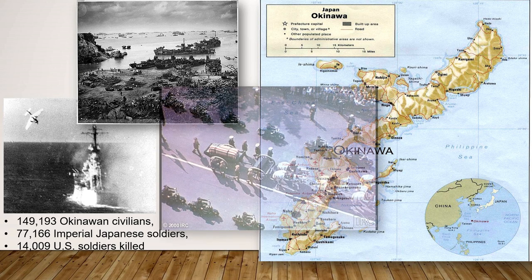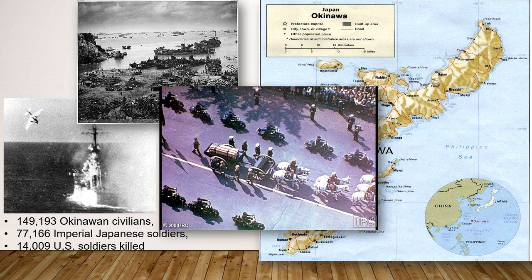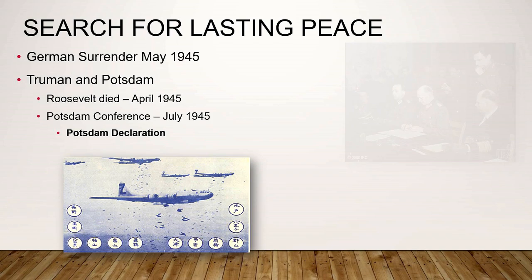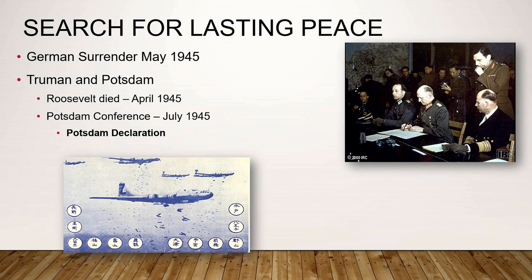So the landing had gone easy, but once we got inland, the fighting became very difficult. It's in the midst of this fighting that FDR dies. And again, it was a great disservice. When Truman is sworn in, he all of a sudden has the entire weight of this war and has not been brought up to snuff. And in fact, is briefed at that time that we got this thing we're working on, an atomic bomb. It's the first he had heard about it. It had been so secret.